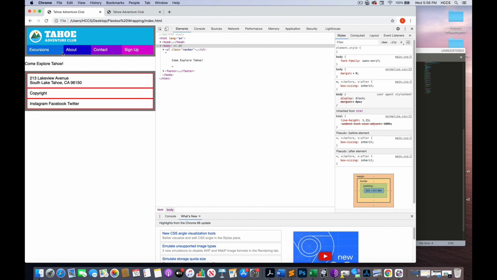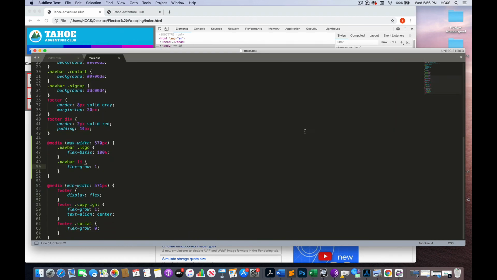So let's address that in the rule we just wrote. In the small media query for the max width 570, find the navbar LI and the flex-grow 1 we just wrote. And under that, let's text-align center to center our text in our little links.